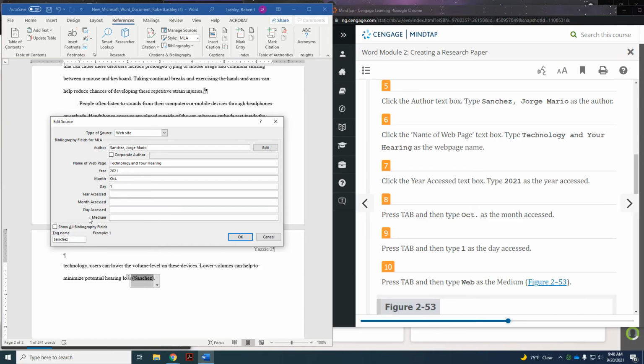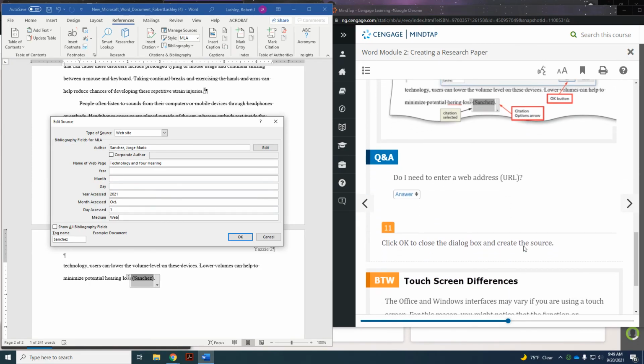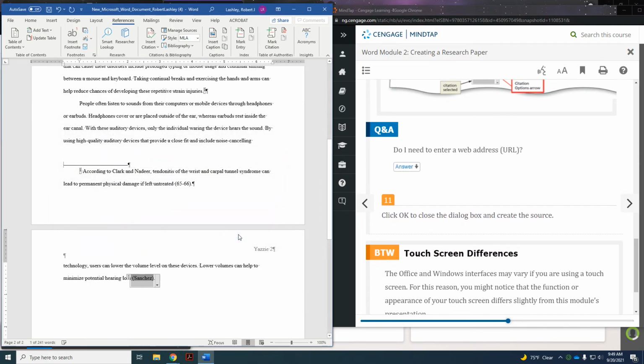Today was October 1st. Here, year accessed 2021, month accessed October, and the day I accessed it was October 1st. Then I'll click OK.